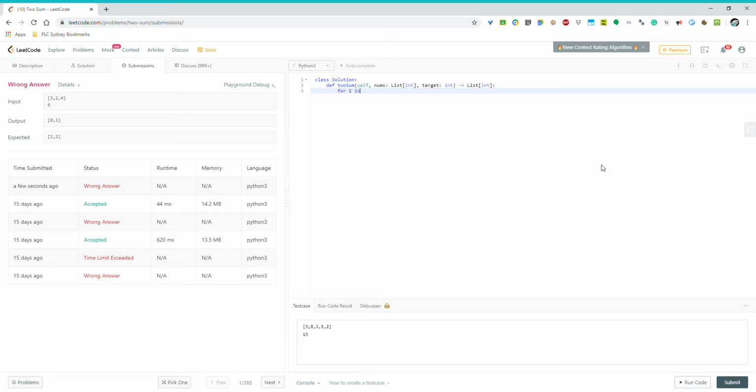And now I'm going to say for I in range 5, that will mean that I goes through the values 0, 1, 2, 3, 4, and I'll say for J in range 5, and then I can say if nums I plus nums J is equal to the target, then we've found a solution. So I just return I comma J, and there we go. That's it. I'm pretty confident that this will get a correct result for this test case.